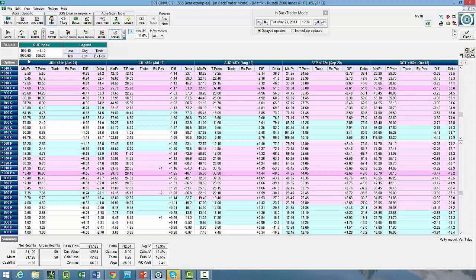We're not quite at 1,000, right? So this is what I was talking about before. Normally, I'm not waiting for every second to hit this 1,000. Now, could I enter my second third in here, particularly if I was bearish? Yes. If I was bearish and I wanted to get my second third in, because now I'm even more convinced the market's coming down, in that case, I might add it early. But from a trade plan standpoint, I'm usually not going to do that, so we're not going to do that here.